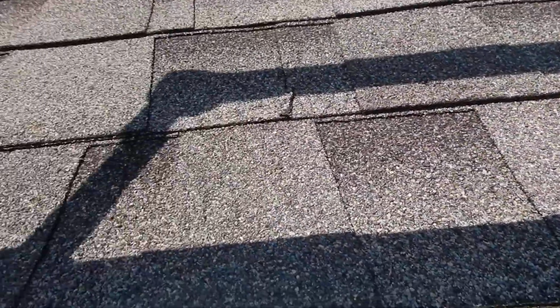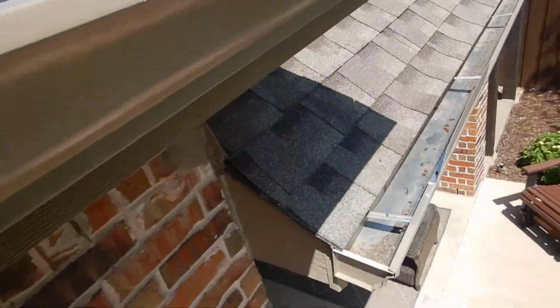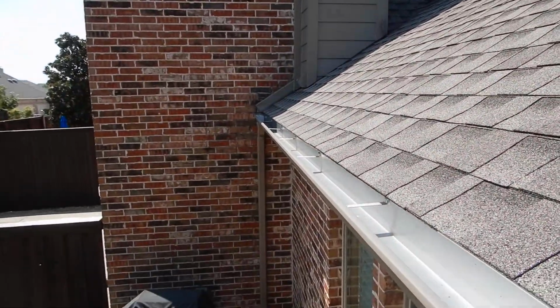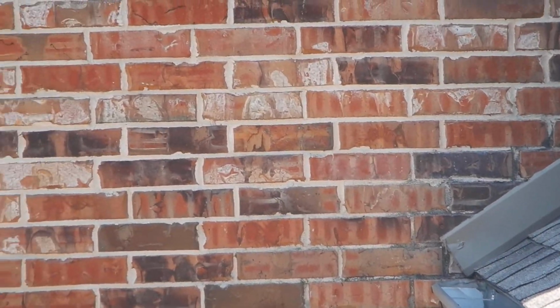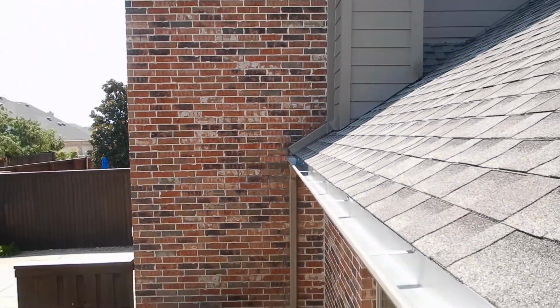Okay, pretty recent roof installation. Actually, looks like it's a pretty recent rain gutter installation as well. That's a good thing. I'm going to complain about the rain gutter butt ends being too close to the walls and we're not having flat kick-out flashing there in those details. That's what I'm going to complain about.